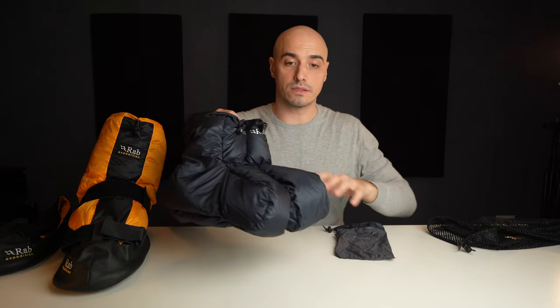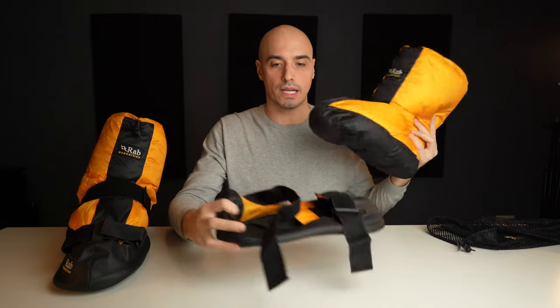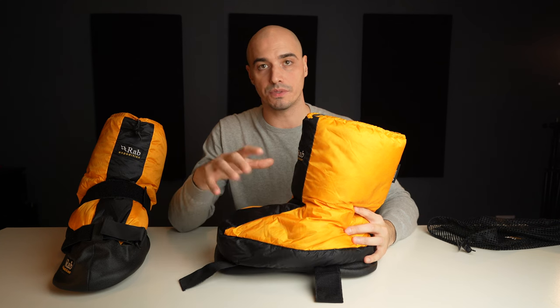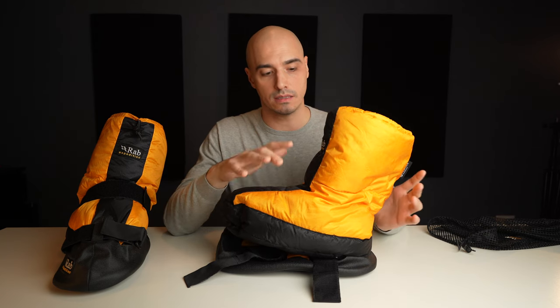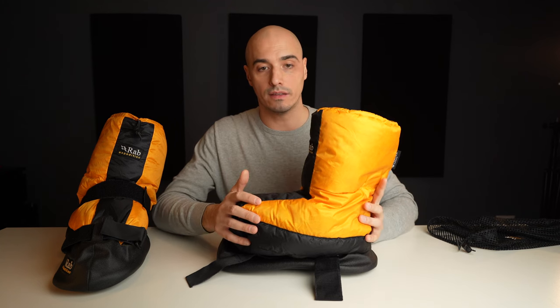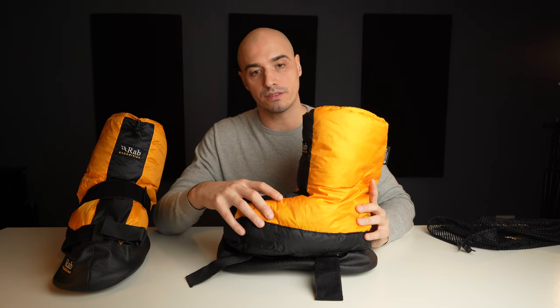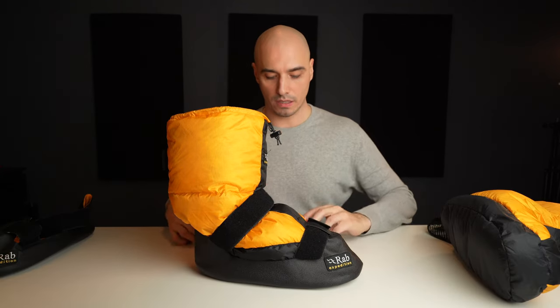The idea is to fit it in here. It's size XL, and let's see what the weight is. My scale says 70 grams for the expedition slippers, 160 grams, and this is almost 200 grams — so together that would be around 350 to 700 grams extra. One thing that is very good about both of them is the size. This is size XL for both of them, and for a change they do fit me. The inner length is 34 centimeters, as I was informed by RAB.